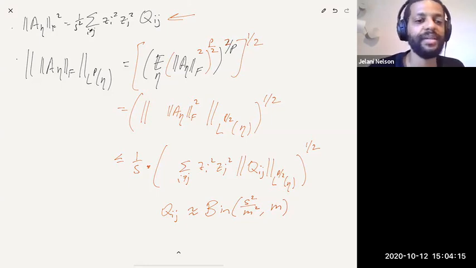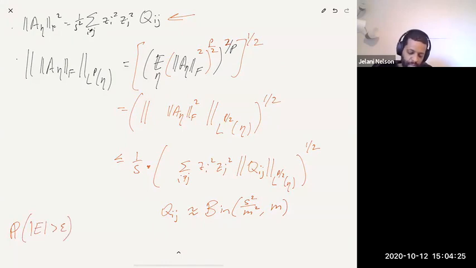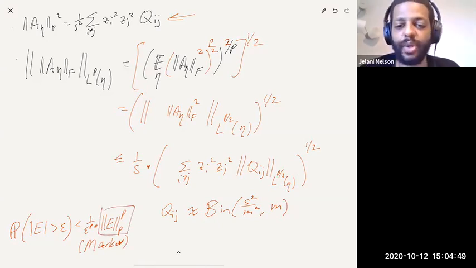So now you can set p, right? Remember, this is the last thing I'm going to write before I let you go: the probability that the error random variable is bigger than epsilon, which is what you're trying to bound, is at most 1 over epsilon to the p times the p norm raised to the p. This is just Markov. And then now that you've bounded this thing, that's what we've just done, you can plug it in and you can basically get exactly what I told you.